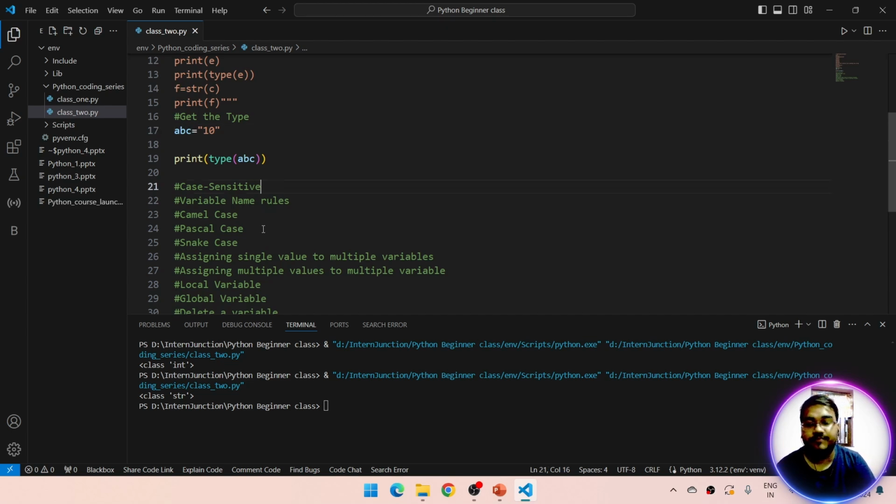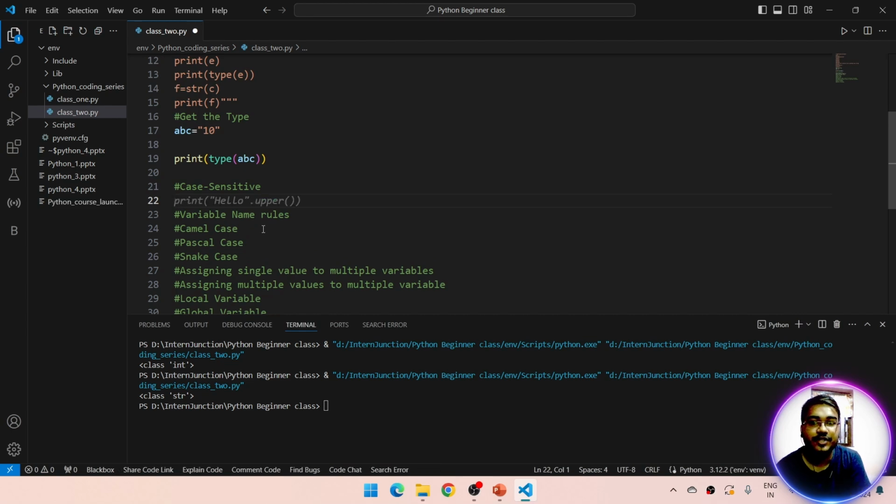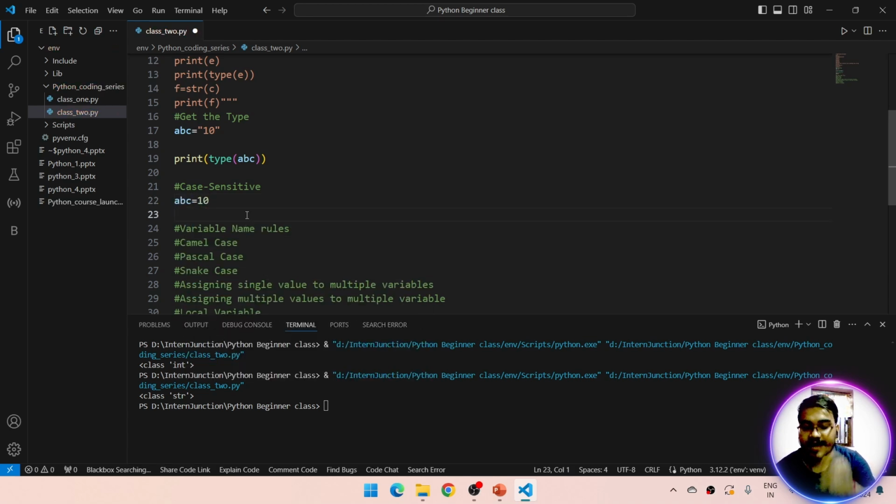Now, whether it is a case sensitive language or not, how can we see? Suppose I have A, B and C equal to 10, and suppose I have a, b, c equal to 20.